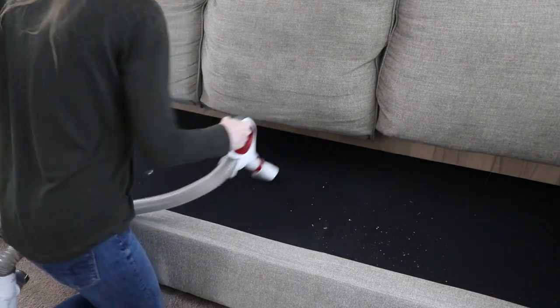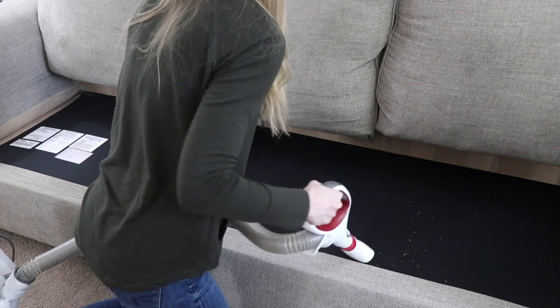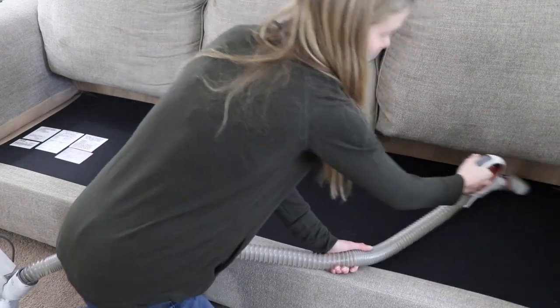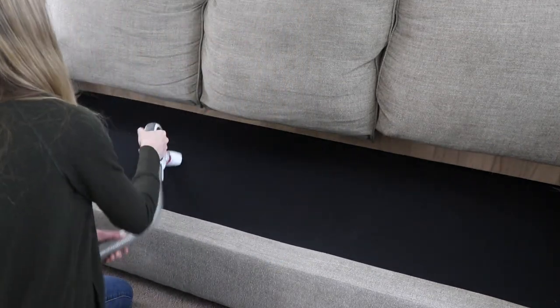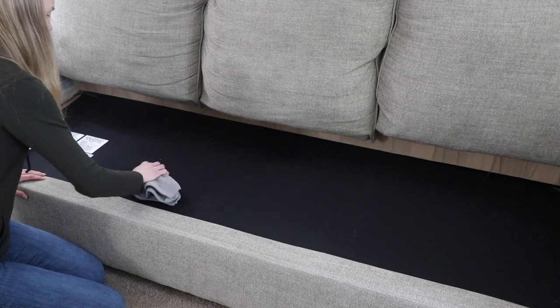And then I have this one spot that wouldn't come up off of the bottom of my couch here when I was vacuuming it, so I am going to get a rag and wipe that up, because I actually don't quite know what this is. My kids do like to sneak food on the couch every once in a while, and so they probably just got some kind of food and it got smashed underneath here.